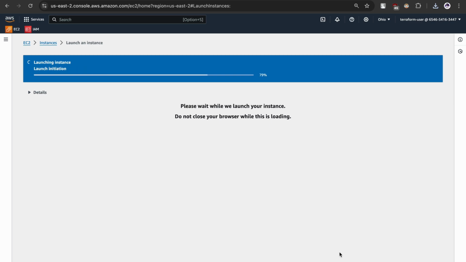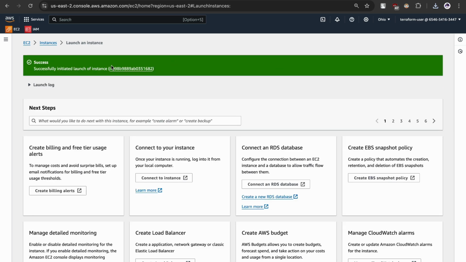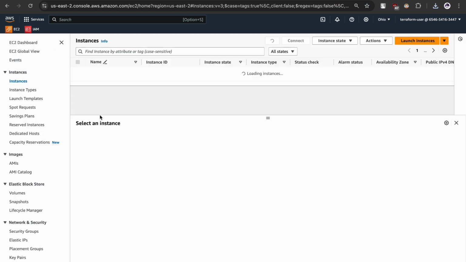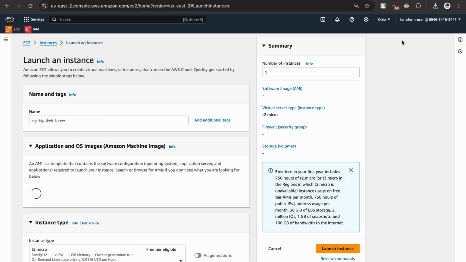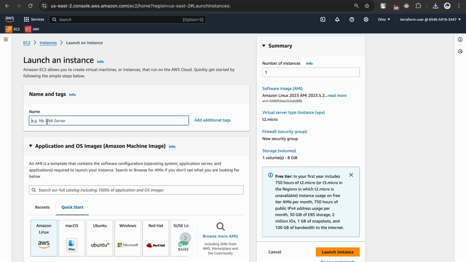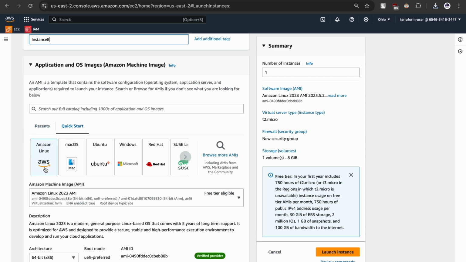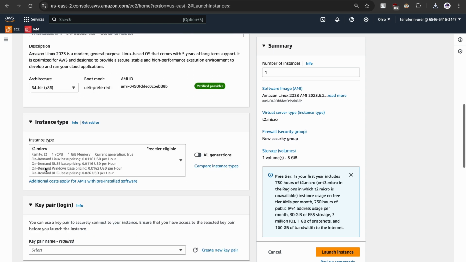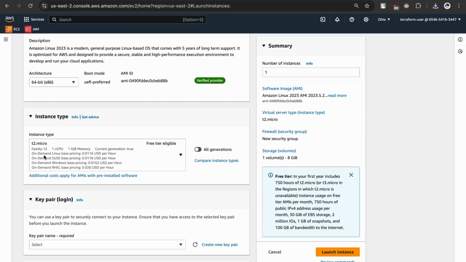Okay, now we are going to create another instance for the same. Let me click here, and we'll go back to instances. We click on launch instance again. This would be our instance B. The AMI would be Amazon Linux, and the instance type would again be T2 micro.